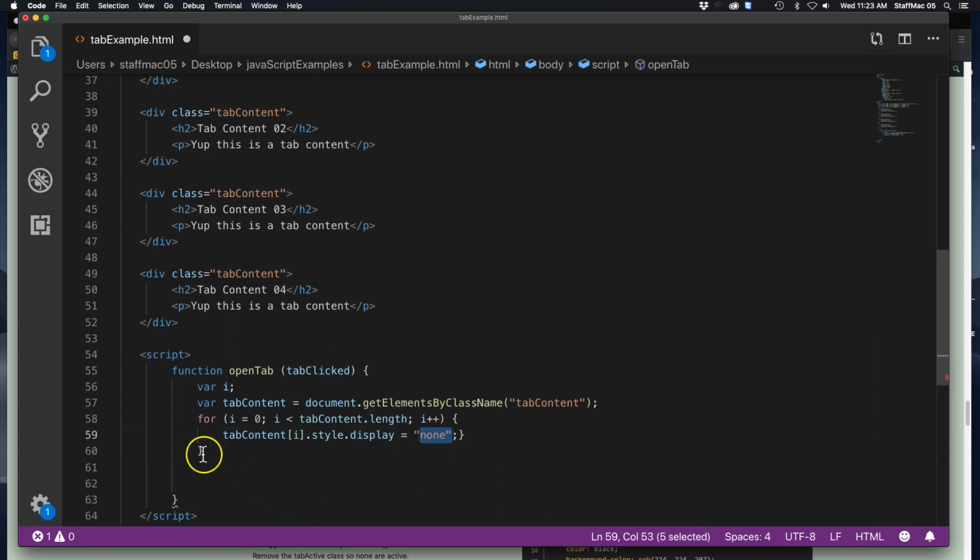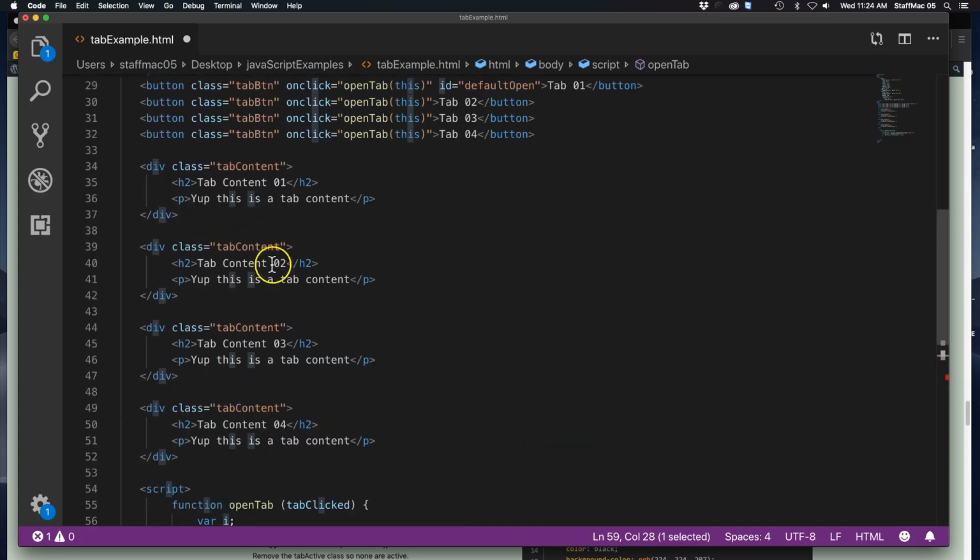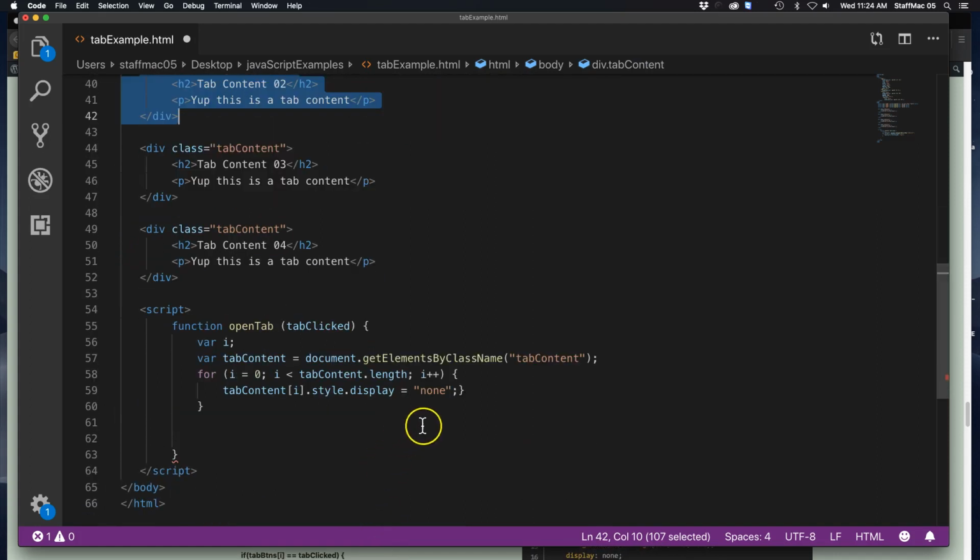Then it's going to run again, because it will add 1, so i will become 1. 1 is still less than the length, and it'll say tabContent at index position 1, which in this case would be this one. And then it's going to do the same thing. It's going to turn that off, and since it's going to run for however long the tab length is, and we're also using that same counter for the index, it will go through each one of them and turn them all off.